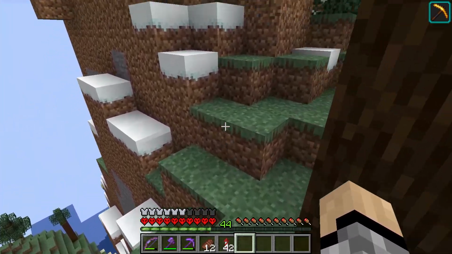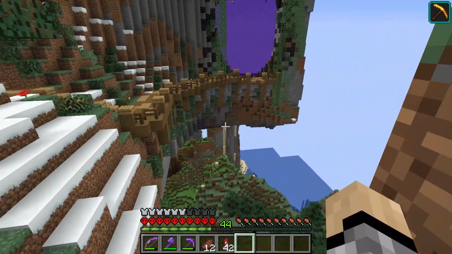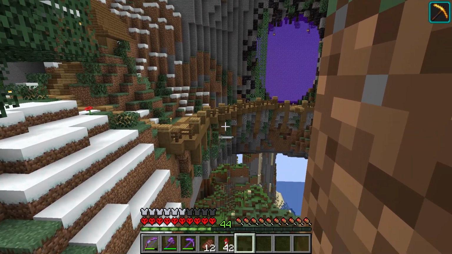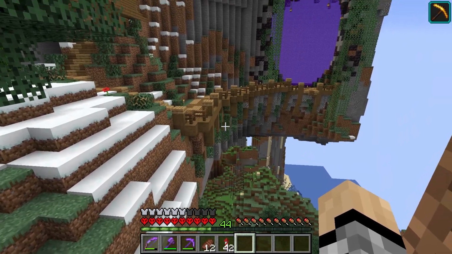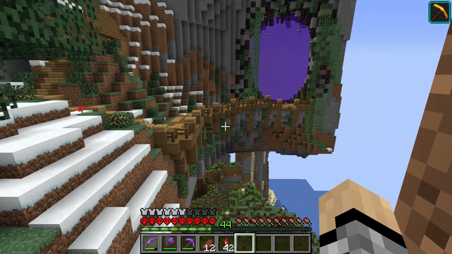And if you look around even further, you can see that I've detailed some of the cliffside here. So I have some oak leaves in there. I've got some cobblestone, andesite, things like that, and some support beams in there as well. I really wanted to see if I could sort of blend this into the cliffside here, and that was the goal for this, and I think I did a pretty good job of it.